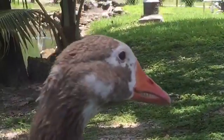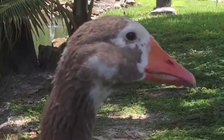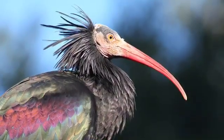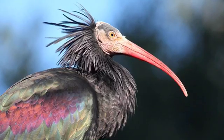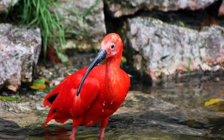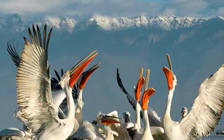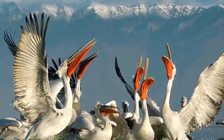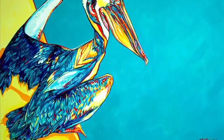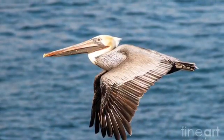Beaks generally have the same structure, an upper palate and a lower palate. Beaks can be long and narrow, like on a bird called an ibis, who searches for its preferred meal of worms in the muddy ground by sticking its beak deep down under. Beaks can also be wide and chunky, like on a pelican. Did you know that a pelican can hold in its beak more water than it can hold in its stomach and enough food to last an entire week?